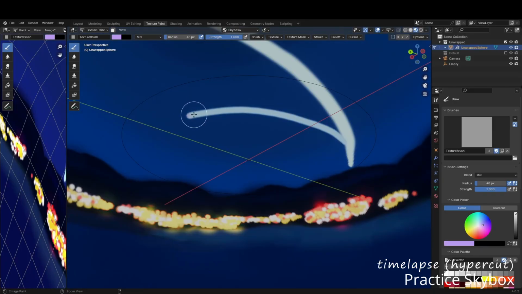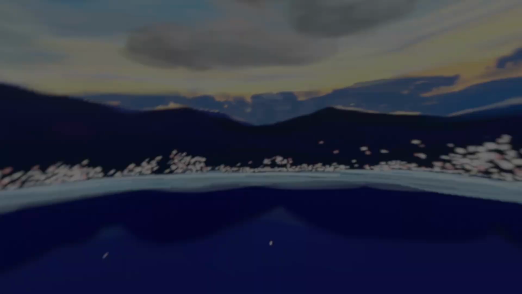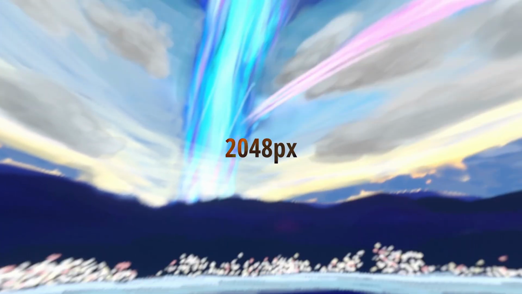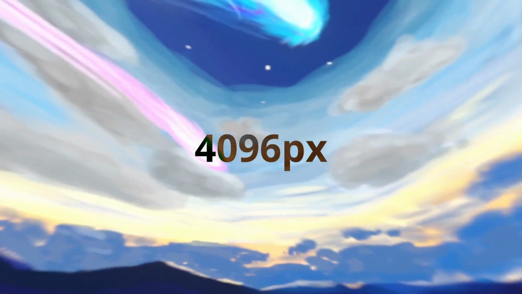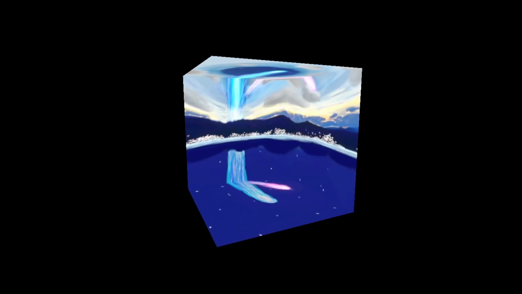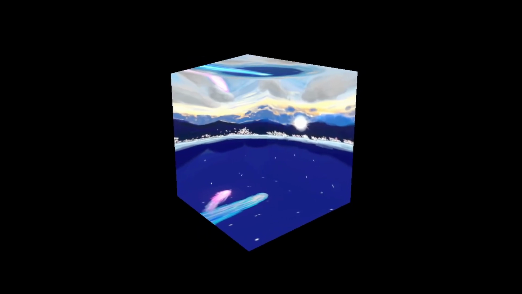And that basically wraps up this time lapse. This final result isn't that bad, but I know I could do better. The resolution is too low, which made it look pixelated, so I upped it to 4096 by 4096. I struggled a lot with the colors, which is expected. This practice really helped me understand how texture painting really worked. Now onto the main part of this video.